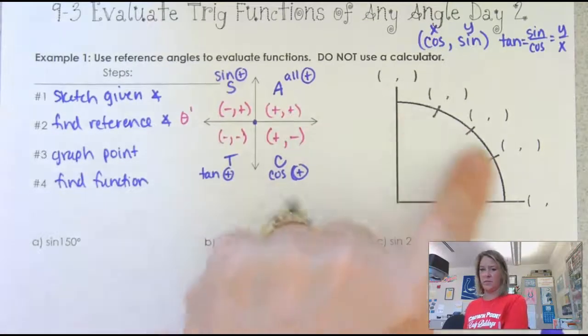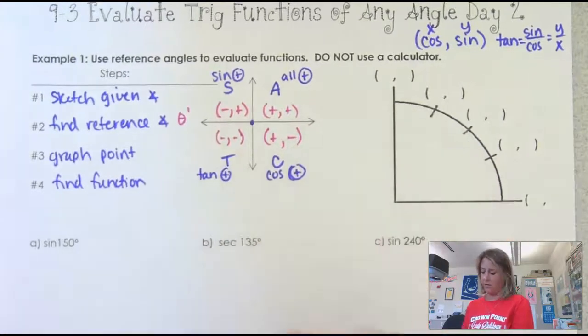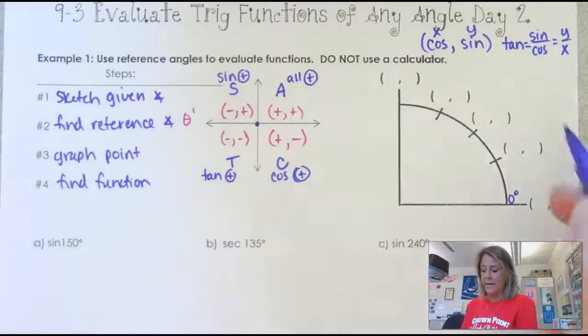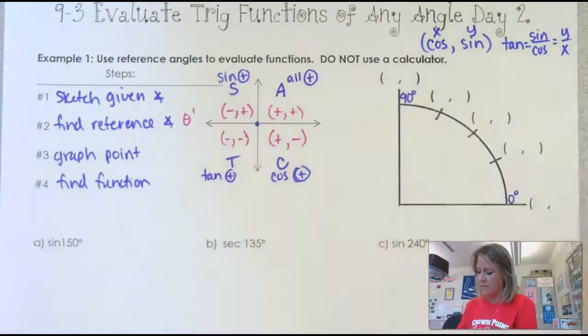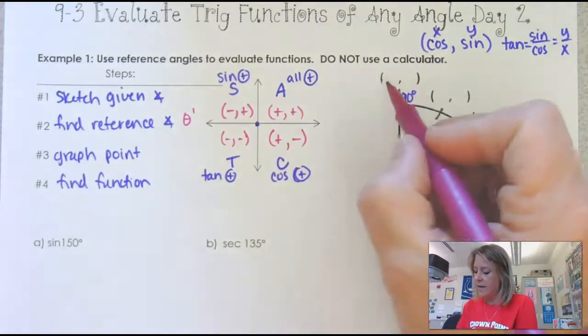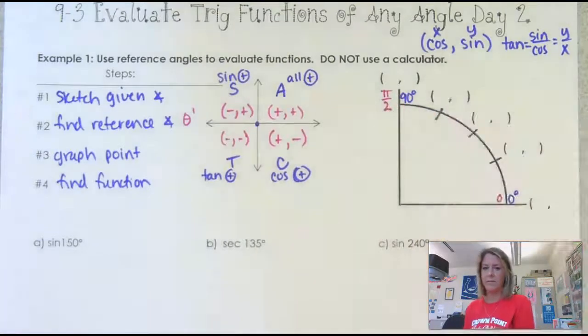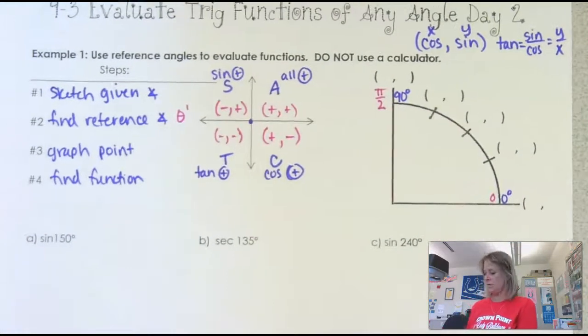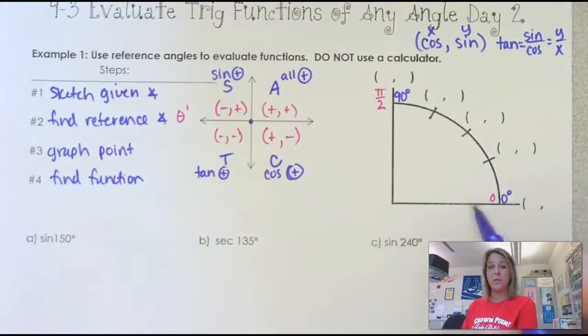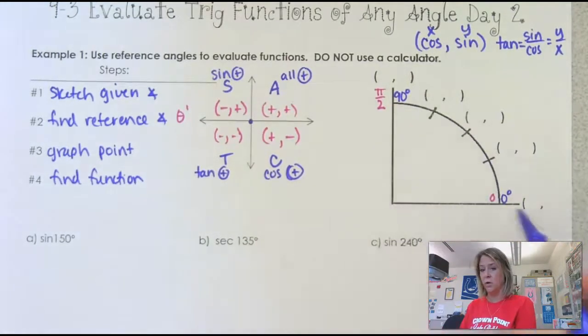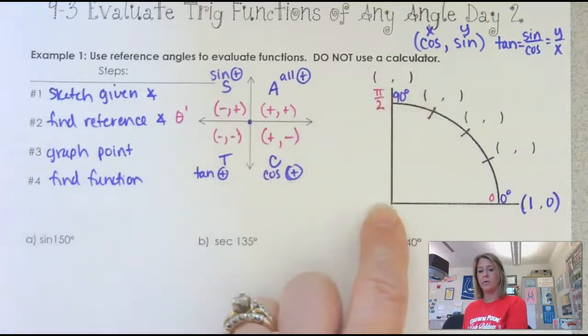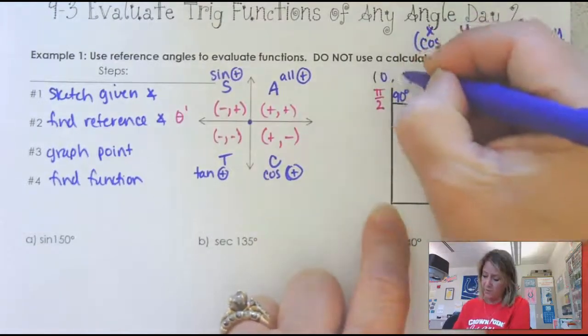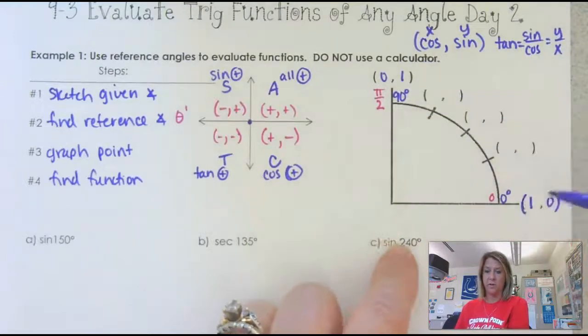All right, so let's look at this first quadrant here. This here is 0 degrees, and I know up here this is 90 degrees. If I change these to radians, that's still just 0 radians. And then this is pi over 2 radians. Think about what those ordered pairs are. It's the unit circle, so the radius is 1, so this goes over 1, up 0. I close that in, I lost that other parenthesis. My ordered pair up here goes over 0, up 1. Those are those quadrantal angles.